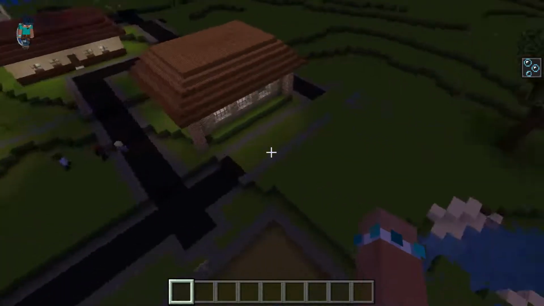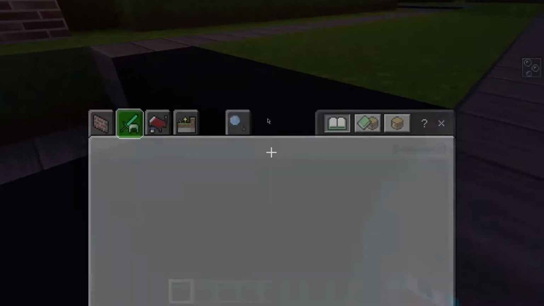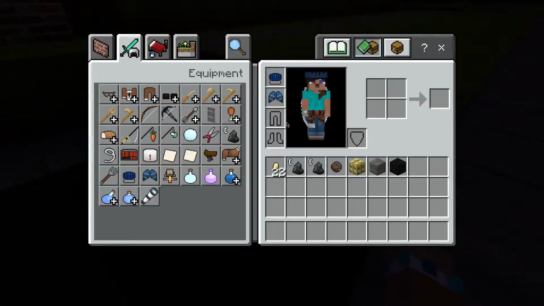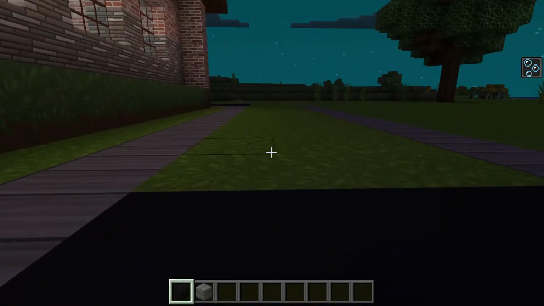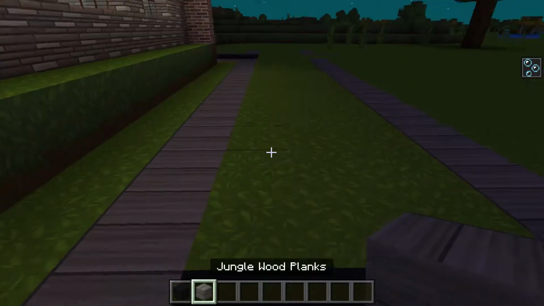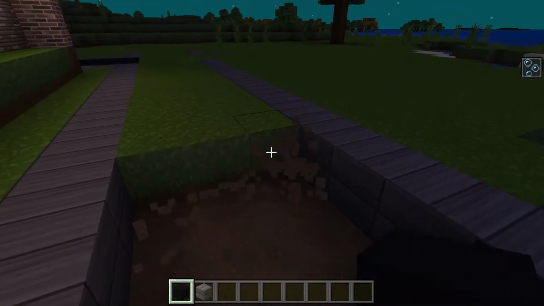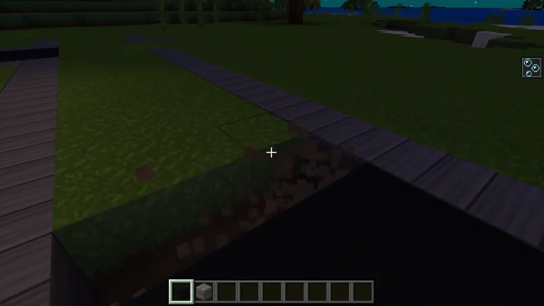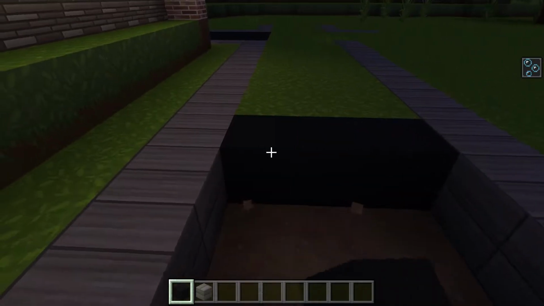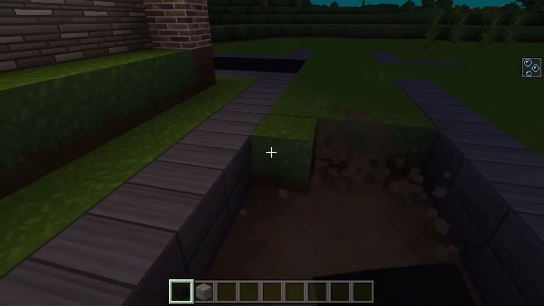Anyhow, guys, so we're going to continue working on the roadway a little bit since we got that portion done. And I have those in my inventory. So what I've got here is black concrete and jungle wood planks, basically, you guys. And we're just making a small concrete roadway here. Looks like a little asphalt roadway. That way we've got everything connected, and I figured this small portion of this road here would be a good way to finish out the video.